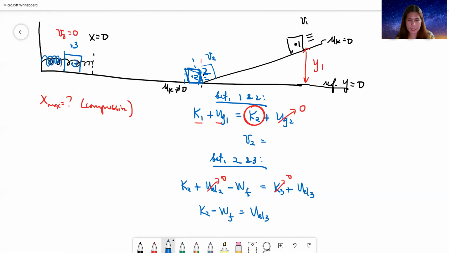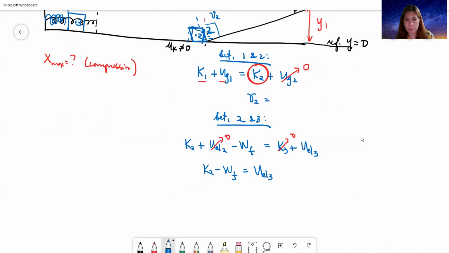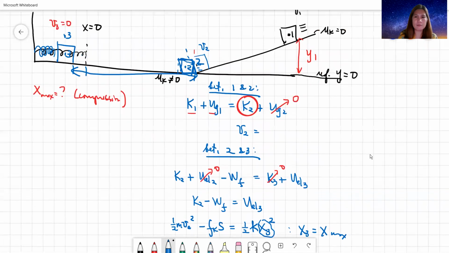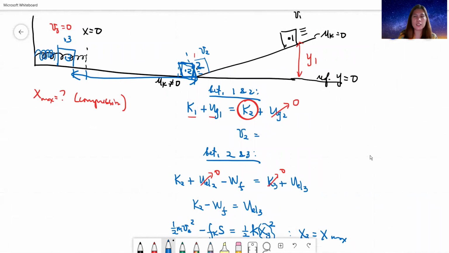And then you simplify these things, tapos makukuha na natin ang maximum compression. So we can simplify this as 1/2 m speed 2 squared minus friction times the actual path taken. Ito siya, from here to here. This is the actual distance where friction has been working. Equals, work elastic is 1/2. And then you need the spring force constant, di ba? I mean the spring constant or the force constant, the k. And kx3 ngayon, x3 actually will be the maximum compression. Yeah. So this is an example where the conservative forces and non-conservative forces are doing work.